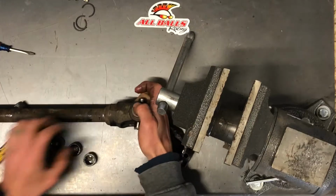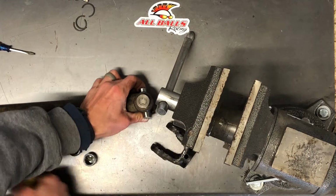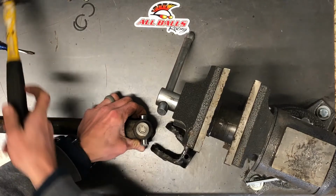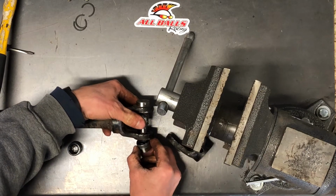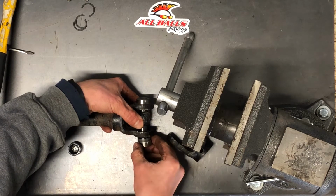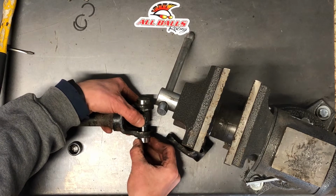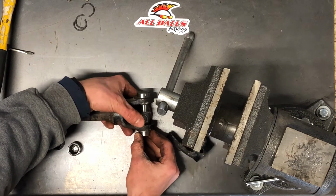Now what I like to do is, still putting pressure on that, I'm going to tap this in just a little bit. You don't want to go too far because you've got to take that cap and push it on the other side. If you go too far and it's not perfectly lined up, you'll have a hard time getting this other cap on. Now I kind of pull that joint out just a little bit here, slide that on, make sure those two go back and forth.